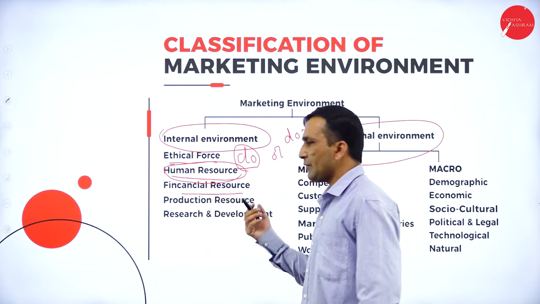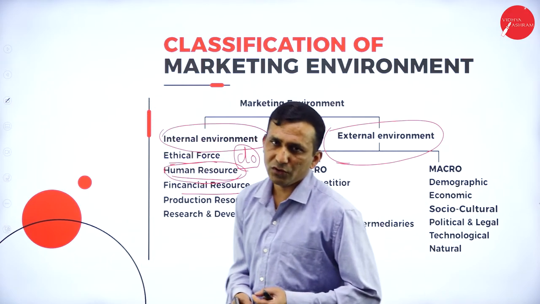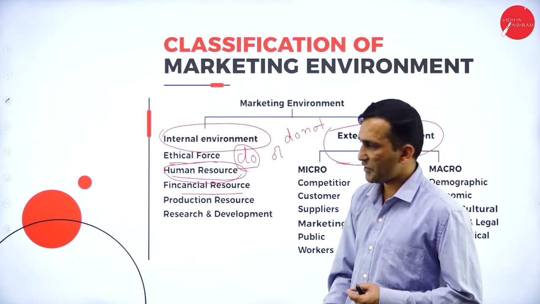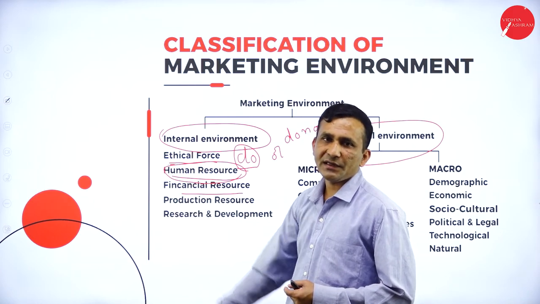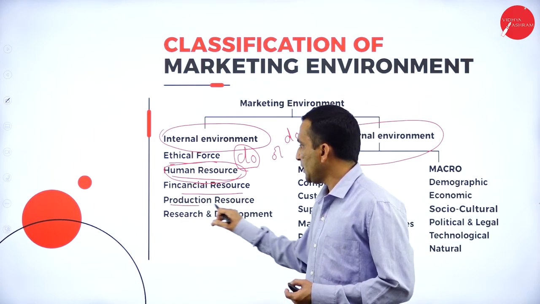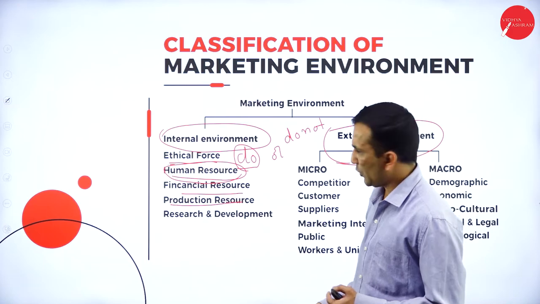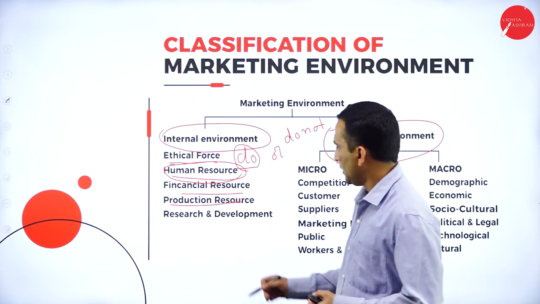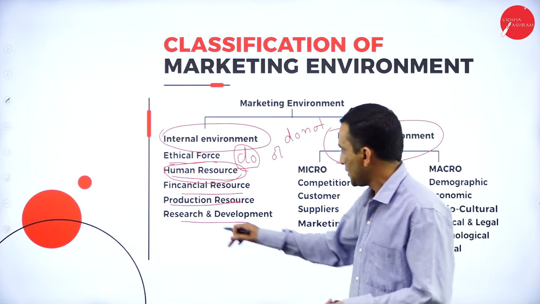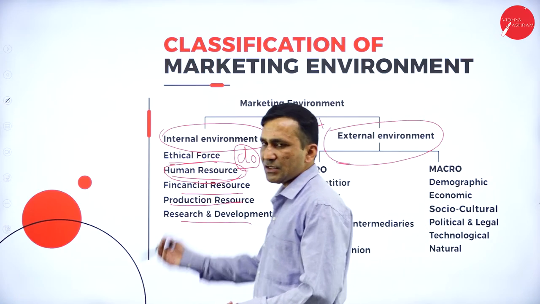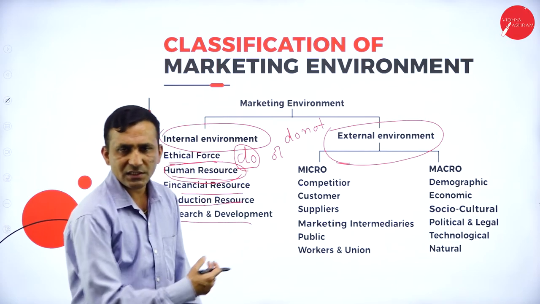And financial resource: the financial policy they decided, what capital structure they decided, how much finance they want to raise, all matter for production activity. In the financial resource alone there are a number of factors directly connected. Even in the production department, for example, there will be many loopholes, and that is also directly influencing. Even the R&D department: every company will always think about innovation. All these factors come under the business, so we can control them within the organization.